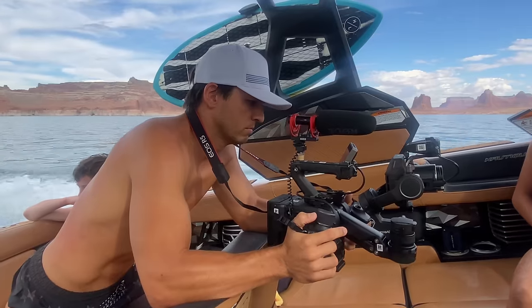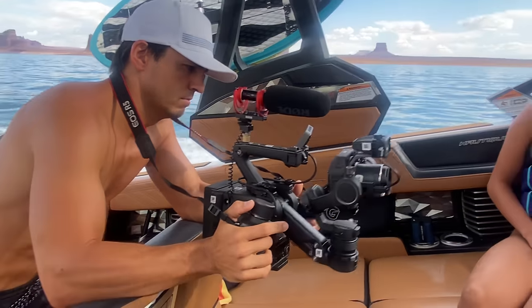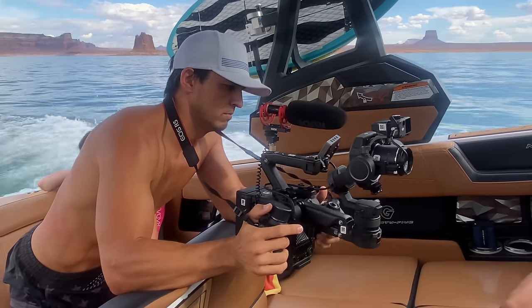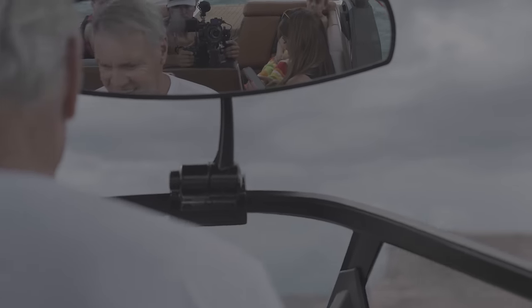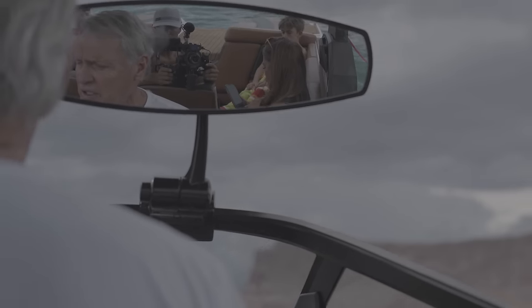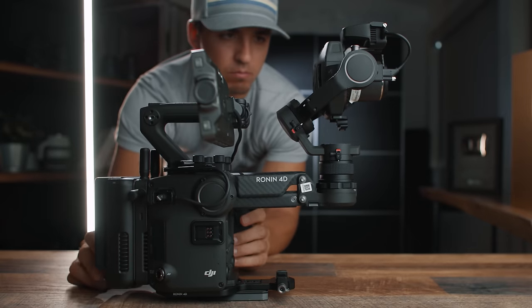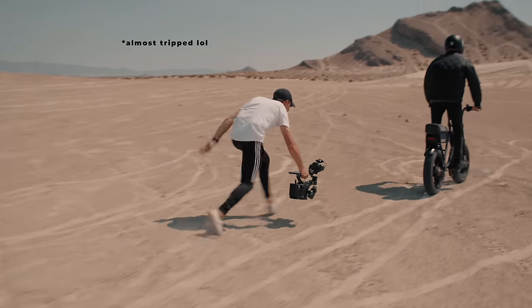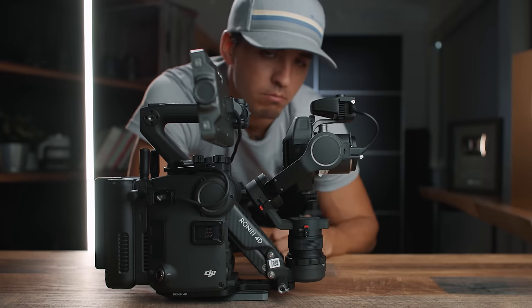How well does the fourth axis work? It does its job as intended most of the time. However, there are scenarios where it actually does more damage than good. On a boating trip, a speedboat rocks and fluctuates elevation, and since both the camera and subject are rocking together on the same boat, the fourth axis was shooting the subject in and out of frame trying to counteract the boat's movements. So the fourth axis isn't meant to always be on — I found myself turning it off more than on. The three-axis system is already great for most scenarios, and firmware updates will likely improve things. It definitely shines when running, going upstairs, or walking on uneven ground.